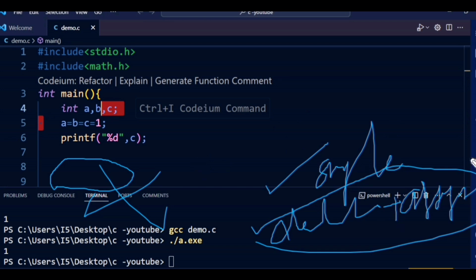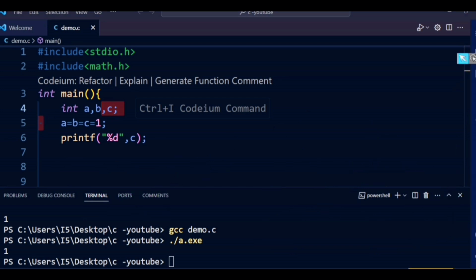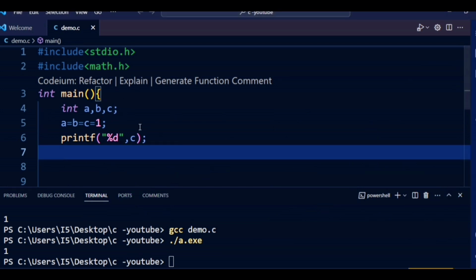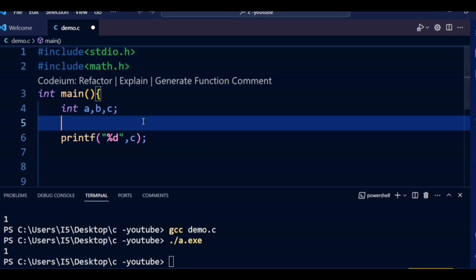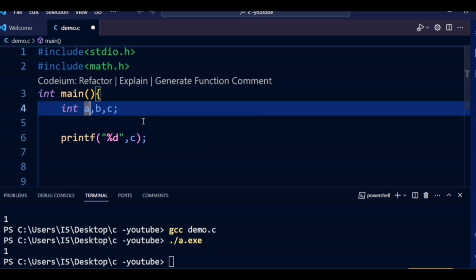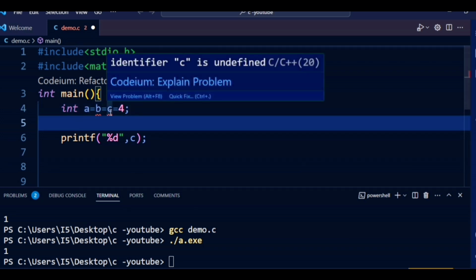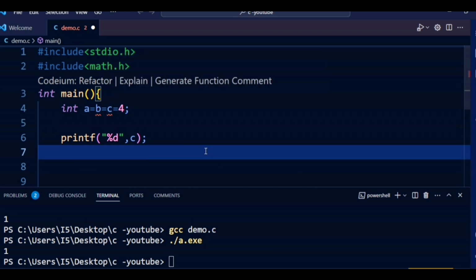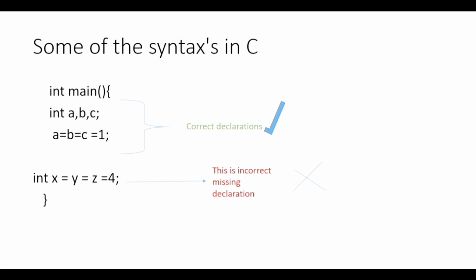Now see, take a program and erase this code, and I have to declare a comma b comma c equal to 4, and a equal to b equal to c equal to 4. I have to declare the same thing. I am trying to print any one of the values, then it will get an error.